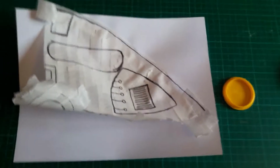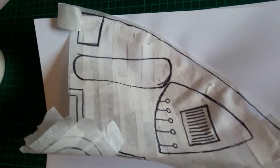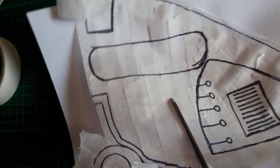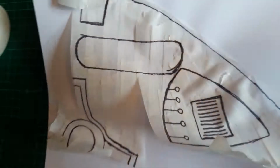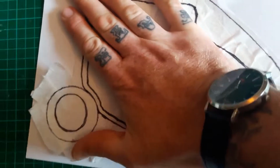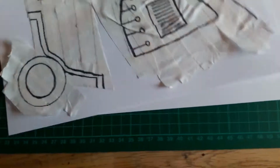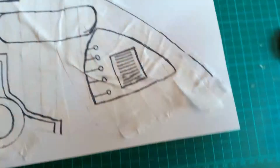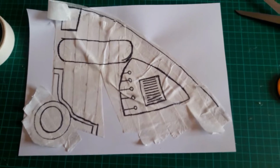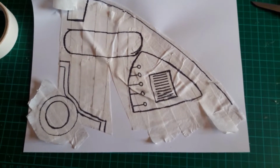Okay, so as you can see, we've got a little bit of an issue because we stuck the tape to a curved surface. Now, it doesn't want to go flat again, but it's quite easily solvable. All we need to do is put a little relief cut, like this, into the tape, and we should find it sticks down quite flat. Obviously, as this is only a template, when we cut it out we can neaten up any edges before we stick it onto the main pauldron. So I'm just going to cut a few of these shapes out and then I will be right back.